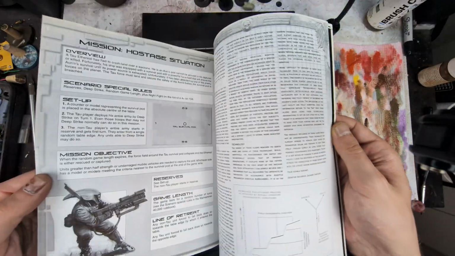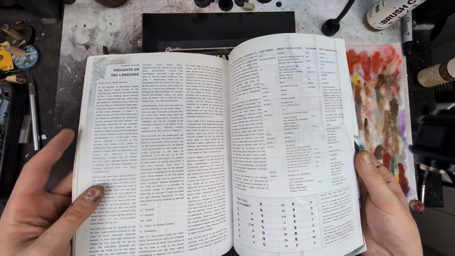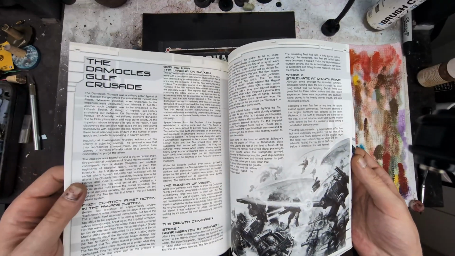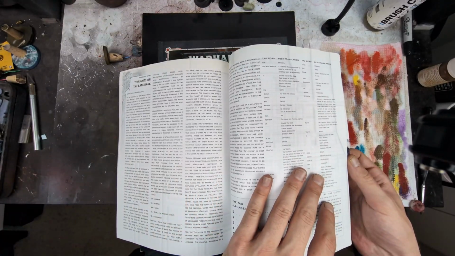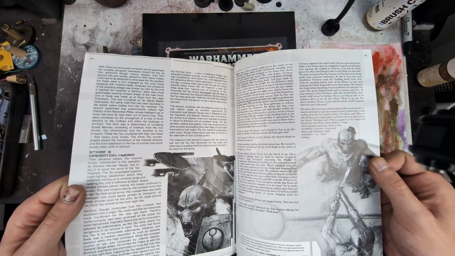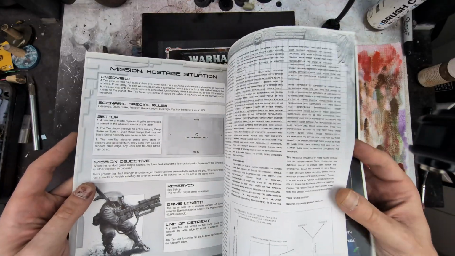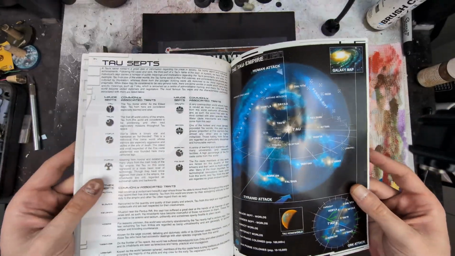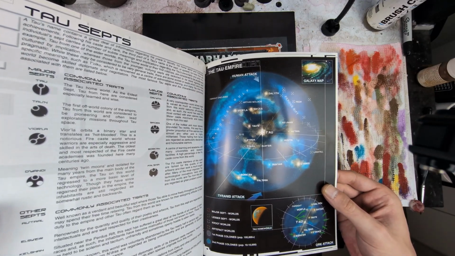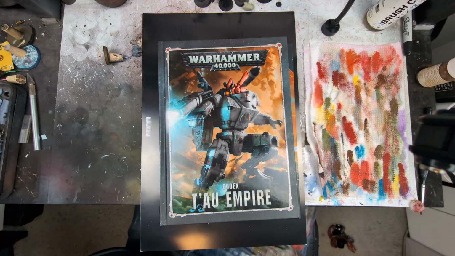Farsight, you get your ethereals, and then some lore on the languages, and then the Damocles Gulf Crusade. Languages is actually quite interesting. That guy's getting cut up in the chest. Quick mission overview, and then a random, super high-res color photo of the Tau Empire space. So these were codexes back in the day. And then immediately I skipped.